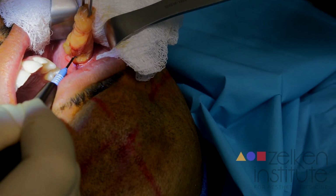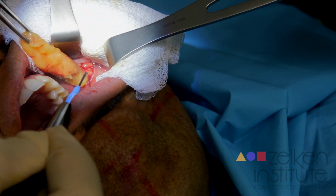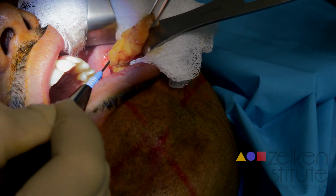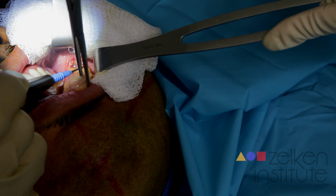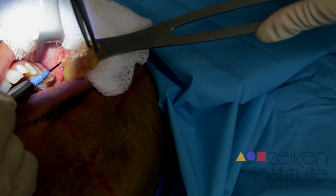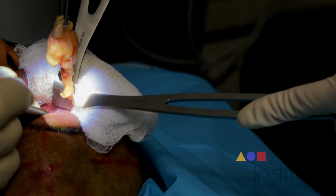I've seen a lot of other plastic surgeons struggle with this operation because they are confusing this obvious and isolated fat pad with soft tissue subcutaneous fat, which is a little bit duskier in color. It's not as richly yellow as this. The function of the buccal fat pad is questionable. Nobody really knows why it's there, but the thought is it's a vestigial structure that helps with the suckling reflex as a youth.